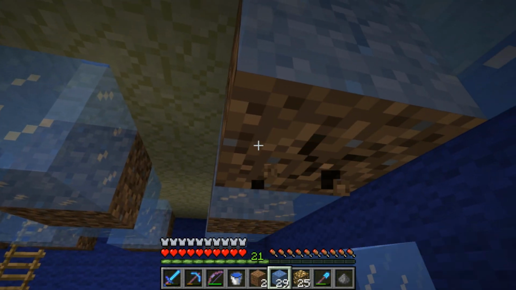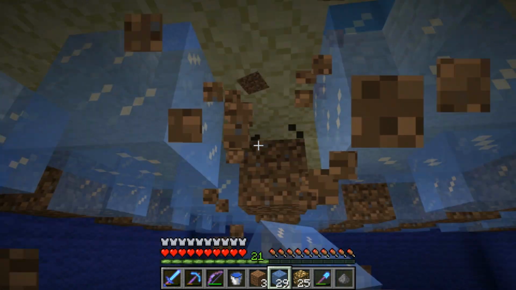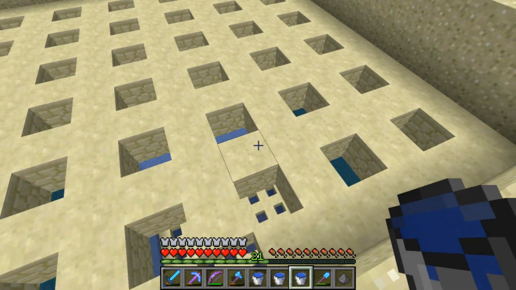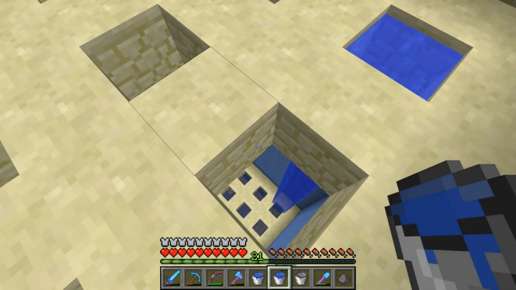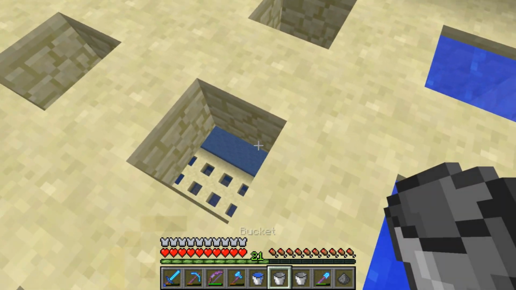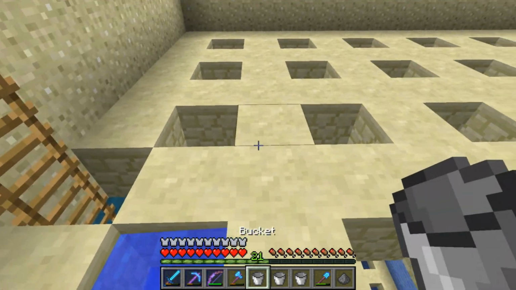Alright, so now we can just punch this out, just like this, and we're ready to go ahead and put down the water now. Okay, ice is down. Now the water is going in, so we're just going to place the water bucket down like that, and it should go right into each and every one of those holes down there, as you can see. Yep, just like that. Fantastic. Looking good, looking good.